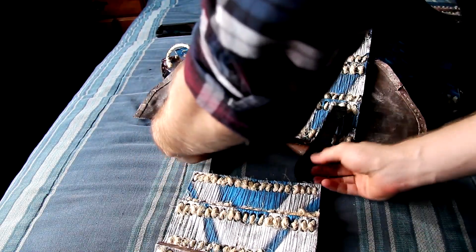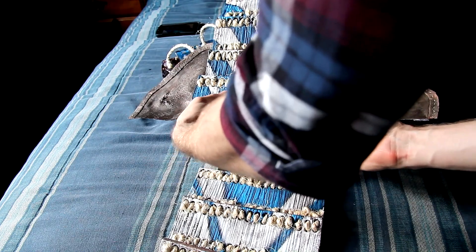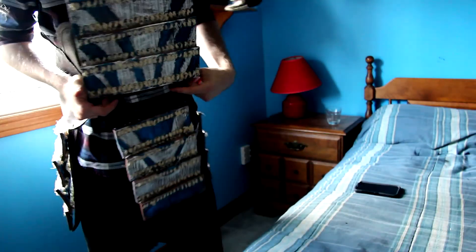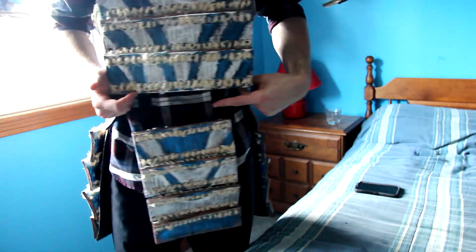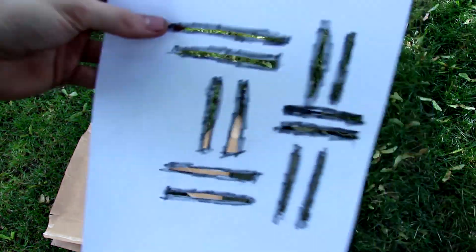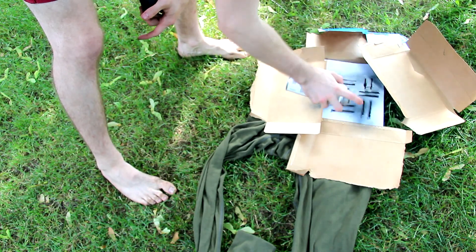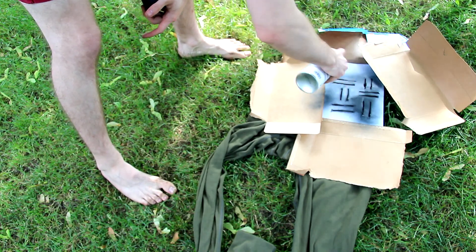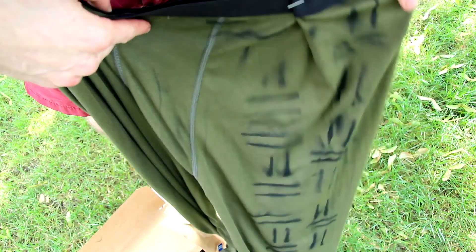Once that's done, we're going to connect the other plate section to the front of the chest plate using the same method, except we're going to have a little bit of extra length in the black webbing so it sits in line with everything else. Here you can see what it's going to look like — try and match it up yourself so you get the proper length. Now we're going to be adding some pattern to the brown pants. I cut out a piece of paper with six sections of lines cut out, and I'm using spray paint with some cardboard to mask off areas as I move it down — just keep doing that all the way.